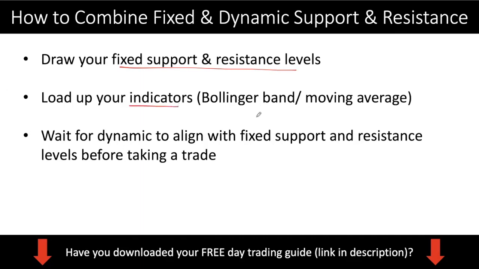So earlier on, I introduced to you the Bollinger Band. Basically you are using the lower and upper band, and the moving average, you want to use it when the market is trending. After you do that, then you want to wait for your dynamic levels to align with your fixed support and resistance levels. So what I'll do next is I'll go into the charts to show you how to do it so that you're not confused, because this is still theory. So let's go back into the charts and walk you through step by step.